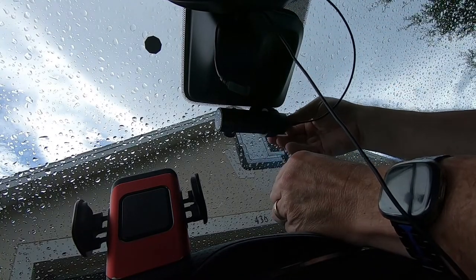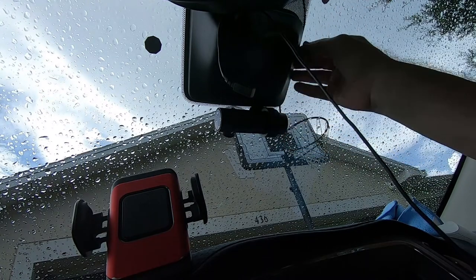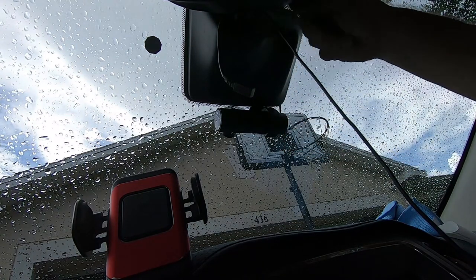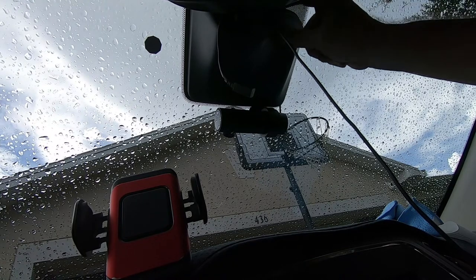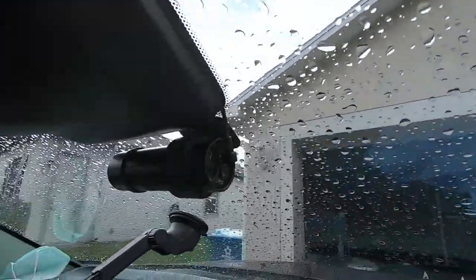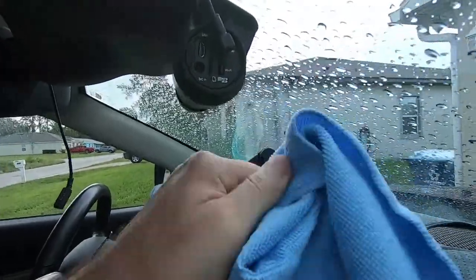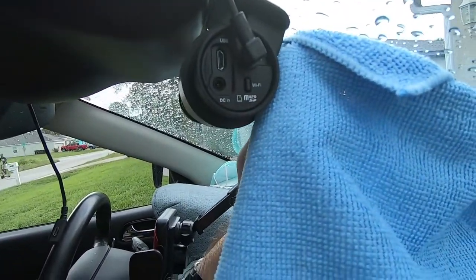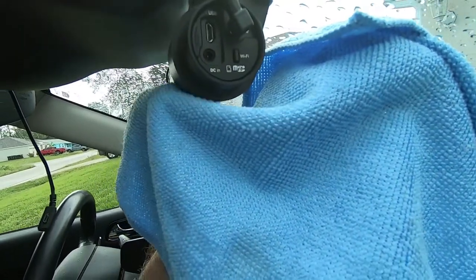Now plug that into the rear. Right there, like that. Tuck some of that away if we can. Okay, just like that. That's all there. This is what it looks like there, and over here. I hope you guys can see that well enough. I know it's hard to see with everything there. Does that help? That might help a little bit, I guess. Maybe if I go like this. Anyway, that's everything there. It's plugged in. The cable's hidden.